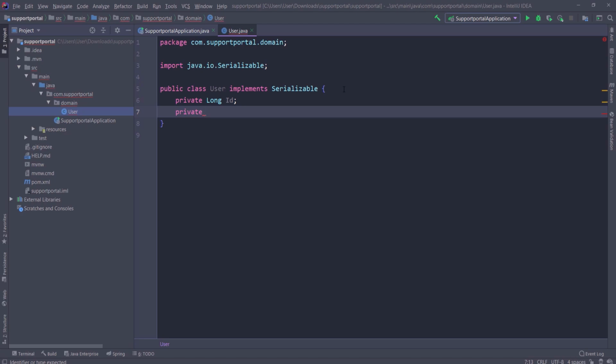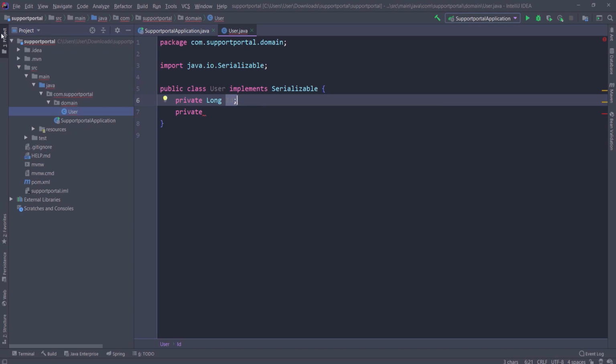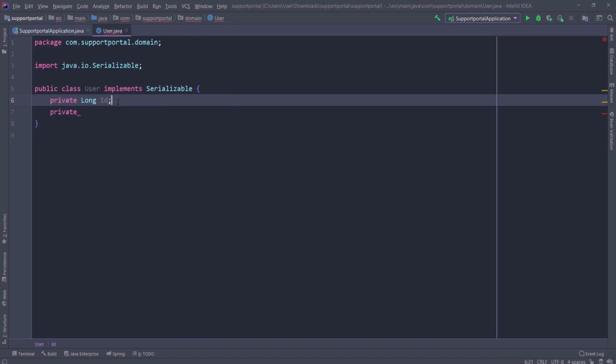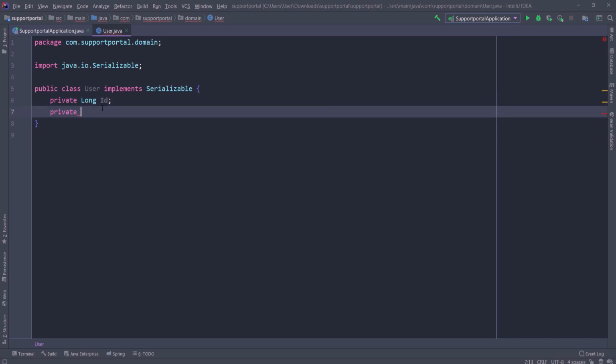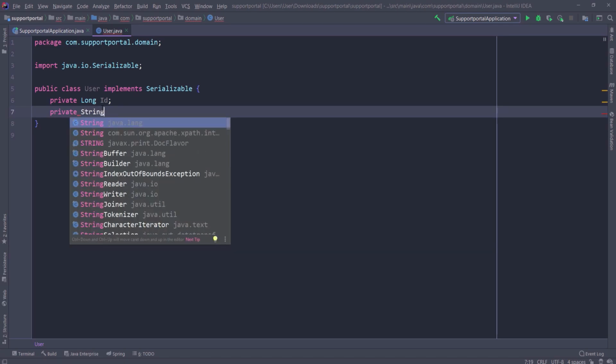Now, the reason we're having two IDs is because the first ID, which is this ID right here, is the ID for the database. So that's the primary key, and it identifies that one user. That's a very critical piece of information, because if you know that user ID, you can go straight to that user. So that's a little bit risky. So we're going to create a separate ID. In that case, that's going to be a long, and it's just going to be some random number.